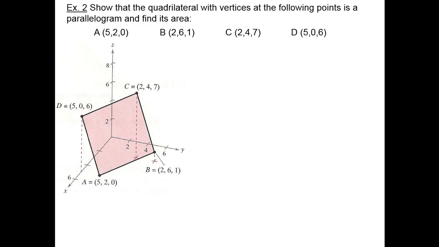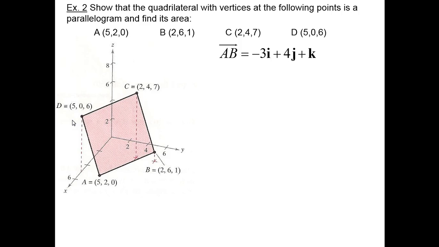So here's a little picture of it. You don't have to worry about trying to draw this in 3 dimensions. You could just draw it in 2 dimensions if you want to, like we were doing last week, even though it's 3 variables. But remember, you want everything to go in order. The way they drew this one is they've got A at the bottom, followed by B, then C, then D. So remember how we're going to look at this. We need to find vector AB, and AB is just the vector negative 3i plus 4j plus k.